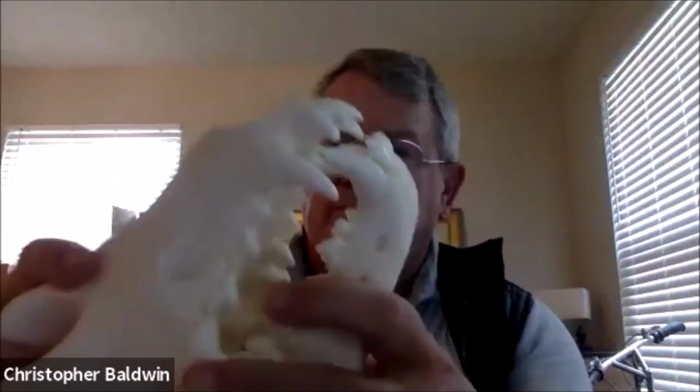Okay, so now some other aspects to musculature. Here we're back with the gray wolf, and when I close this, I lock it in, and it's pretty tight. It snaps in. There's one animal that is so tight that I can't pull it apart, and there are no muscles, it's just the bones. That's called articulation. When you have a carnivore or an omnivore, the articulation is tight.